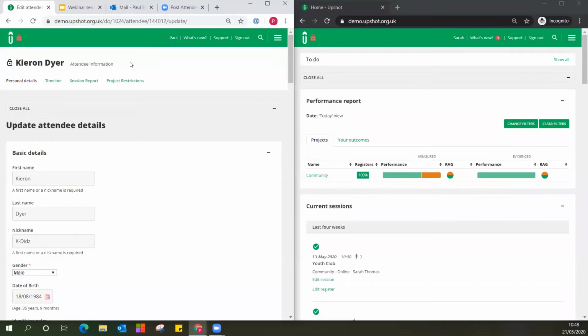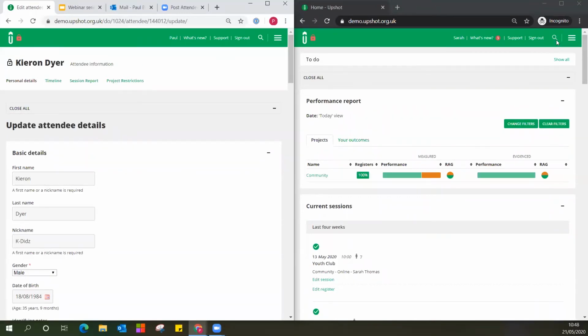So what this is telling us is that Kieran has been given a restricted profile. He has been restricted to certain projects, but because I have access to those projects, because I'm a user associated with the sports project and the education project, I can see his full information. Let's now stress and notice the difference here.